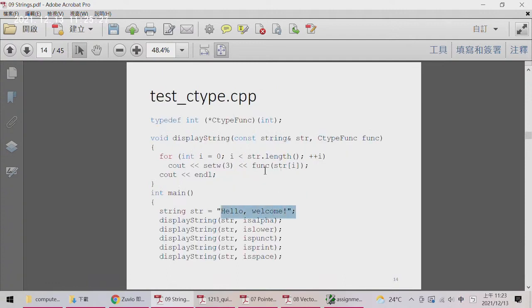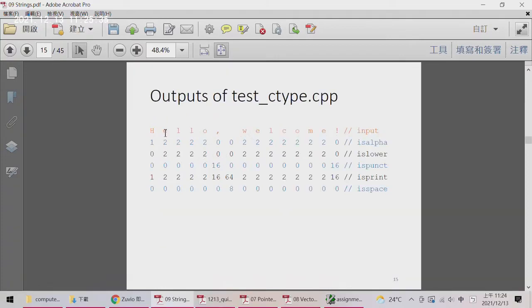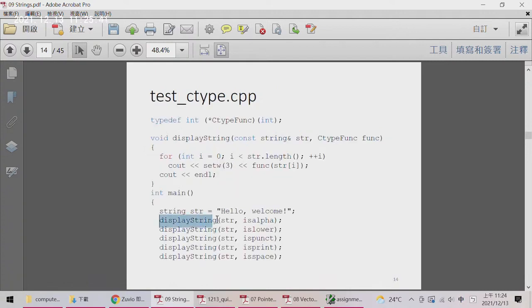And I add a space. I use the function setw to align the outputs. And let's see the output of the first function call.